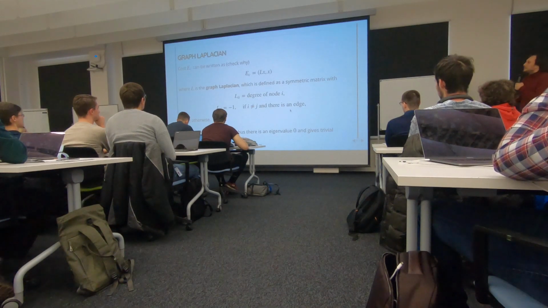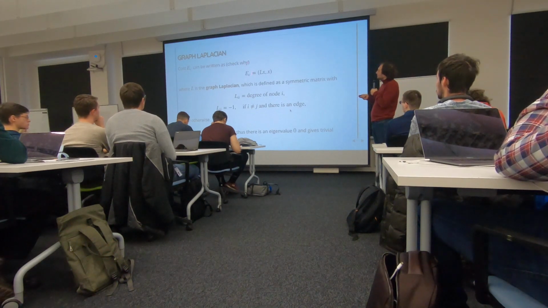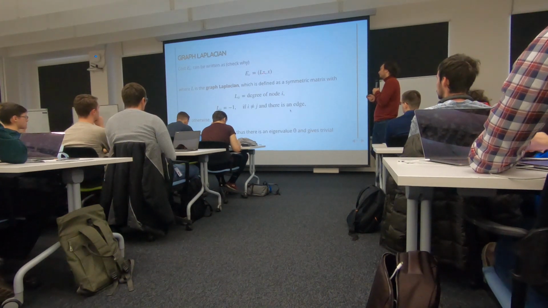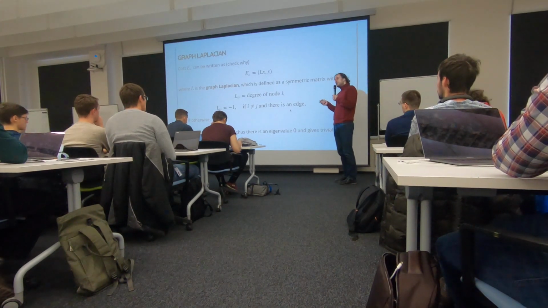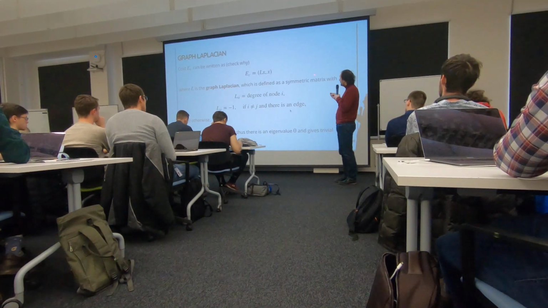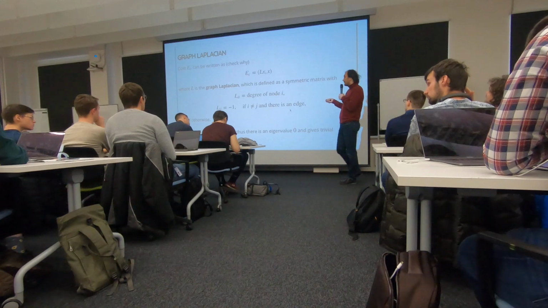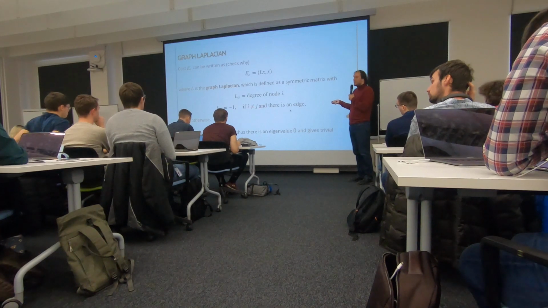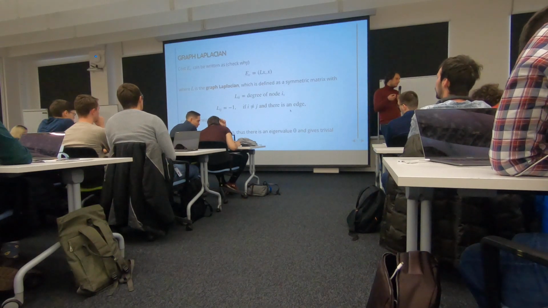But before that, let's rewrite. The original one was a quadratic form. A quadratic form can be rewritten as a scalar product with a positive definite matrix, x times x. And this is called the graph Laplacian. This is important. You have a graph, you have an adjacency matrix of the graph, and you also have a graph Laplacian. It is a symmetric matrix, and the diagonal is equal to the number of neighbors of the vertex. The off-diagonal elements are equal to -1 if i and j are connected. This is a symmetric, non-negative matrix.